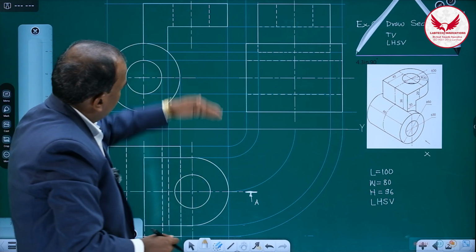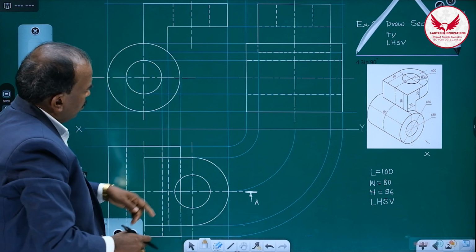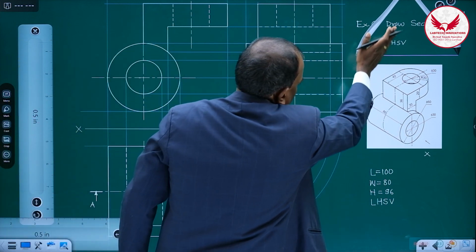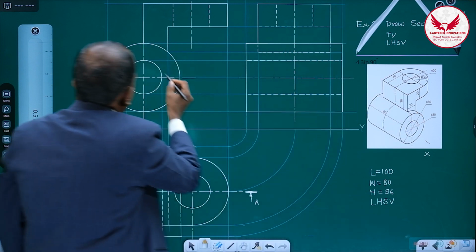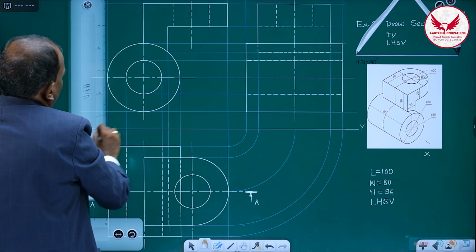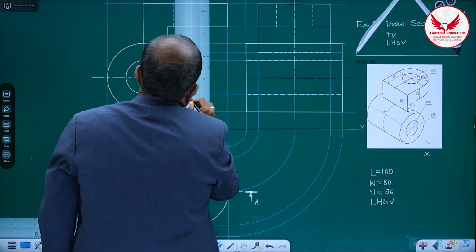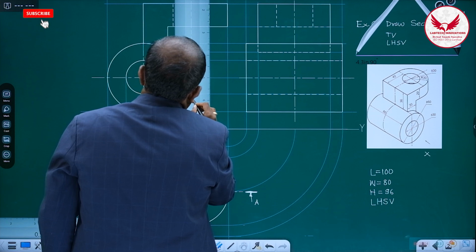But this hole is cut, so these dotted lines will become dark. At the same time, this cylindrical portion and this portion will be in a single plane. Now it is in a different plane, that's why this partition line is there. It will get removed. So when we make it sectional, simply this dotted line will be converted into dark.